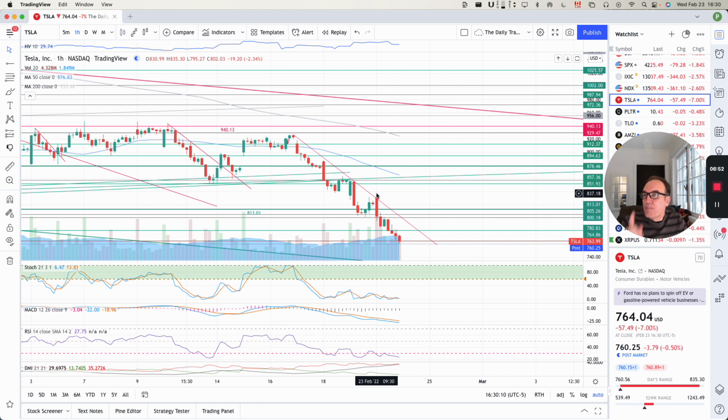So that does not count. We broke it temporarily during the first hour, but then we closed the first hour right here. So we did not break it on the hourly chart. And look at stochastic anyway. Stochastic was super low. So this move up meant nothing. And this is exactly what happened. Since this first hour, the second, third, and fourth hours were pretty much sideways, but the fourth hour was showing signs of weakness. And then the stock continued dropping like crazy.